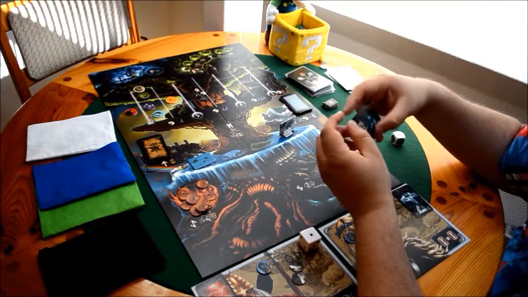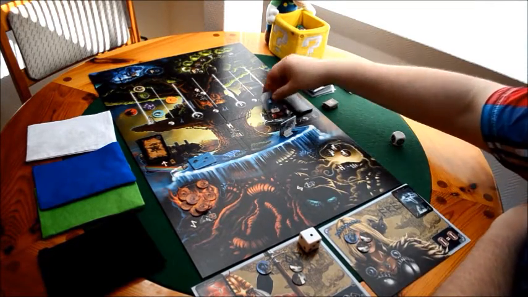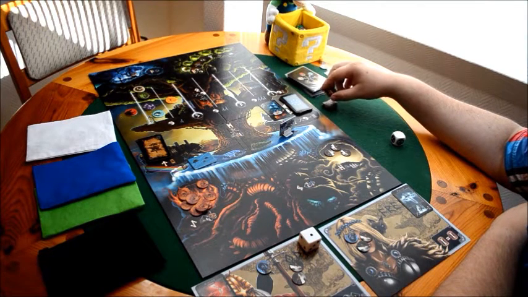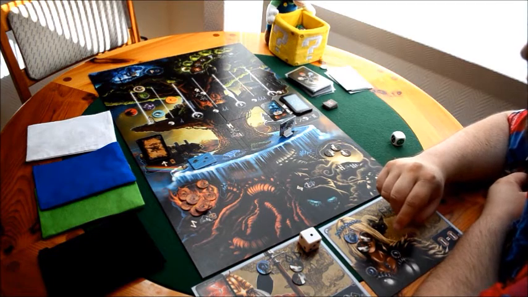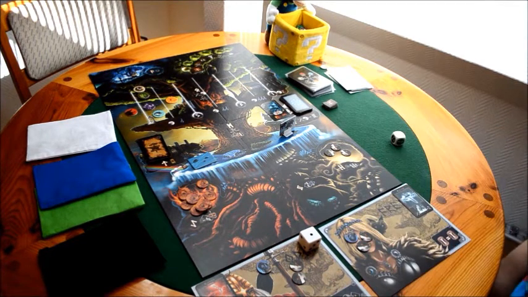So we have Gymir, and he will block off something. He will block off the sacred land, so now we can't use that, sadly. Oh well, not the end of the world. I rarely use that thing anyways.